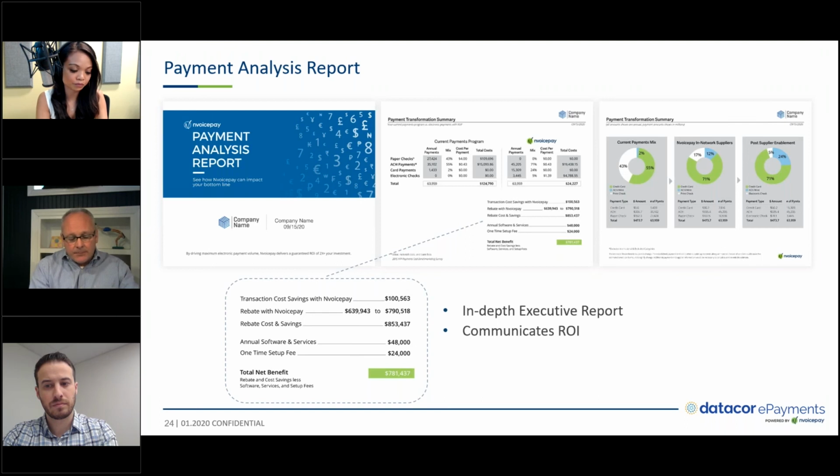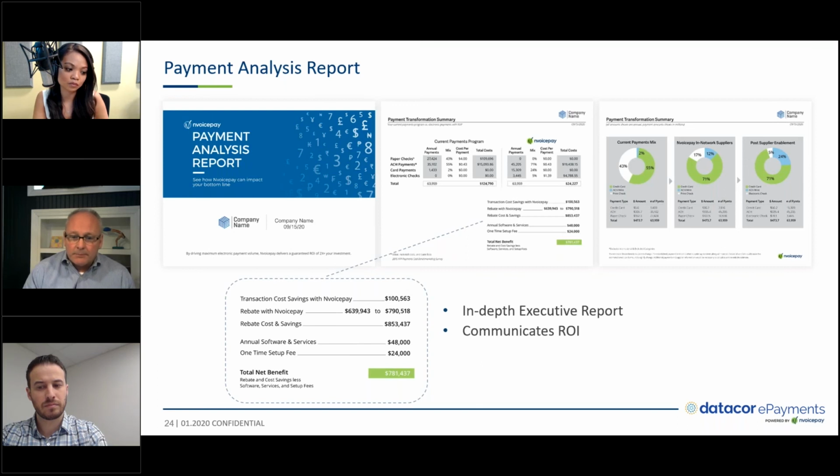I don't want to lose the fact that there's a ton of process efficiencies that come with leveraging the system, but there is an economic component with the payments that happen on the cards, with the rebates. For all of our customers at Nvoicepay, the rebates are by far exceeding the costs associated with the program. And that's what this starts to show. It'll show what the initial match rate is, and then we also show what the upside is through our continuous onboarding of the suppliers through that supplier enablement process that we do.